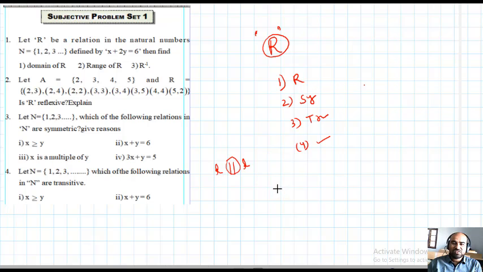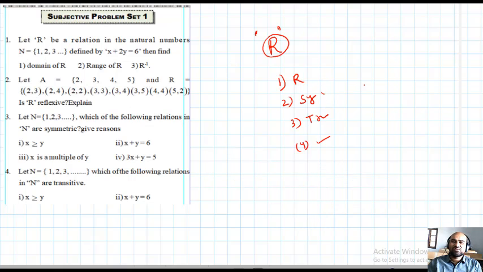For example, you want to check whether greater than is reflexive or not. For reflexive, here and here you take the same thing. Greater than is a relation between numbers. So let here A, here also you need to take A. A greater than A, true or false? False statement. That's why greater than is not reflexive. Understood, students? So to check whether a relation is reflexive, you take one element, the same element. A related to A should be true. Then R is said to be reflexive. In this way, you can check for reflexivity.